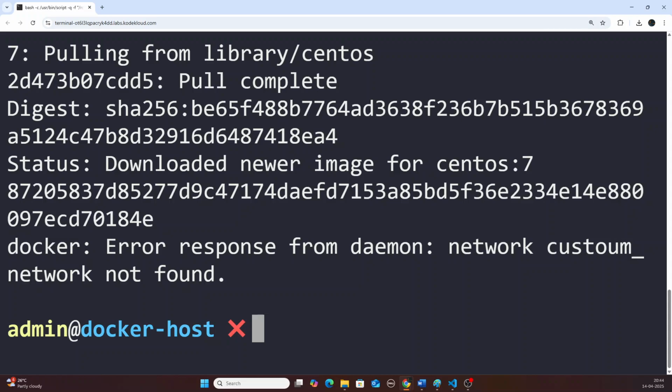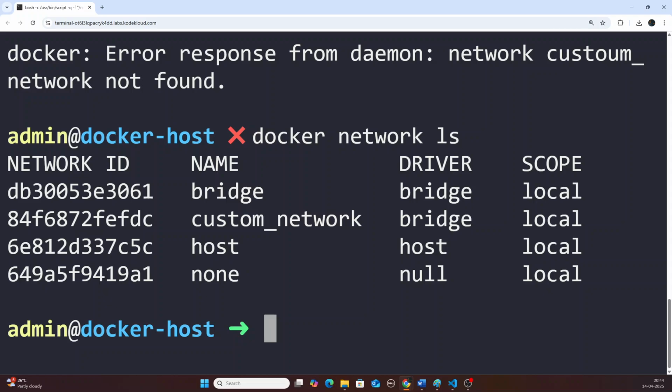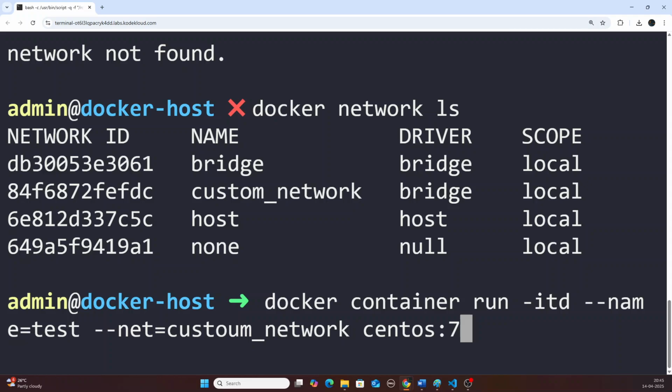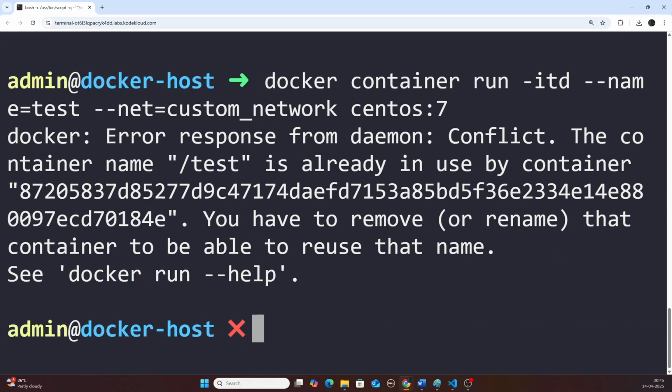I think I've given the wrong name, that's why it's not created. First let me check docker network ls and the custom network. Oh, spelling mistake. I will run the command once again. Press enter. Why is it not running? You have to remove or rename that container. Okay, first I will remove that container.